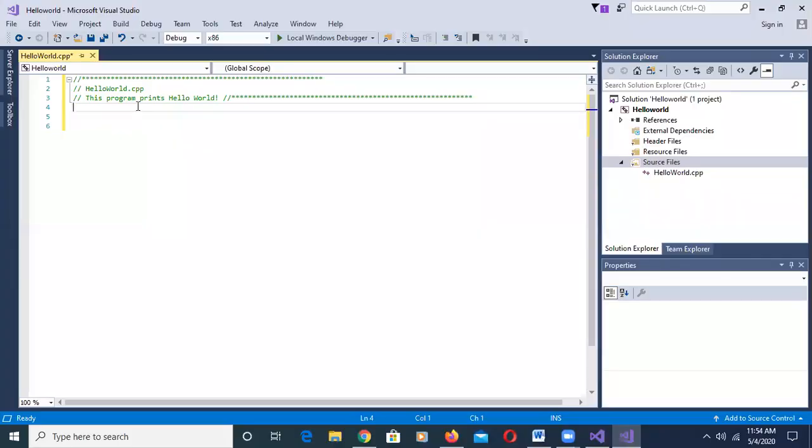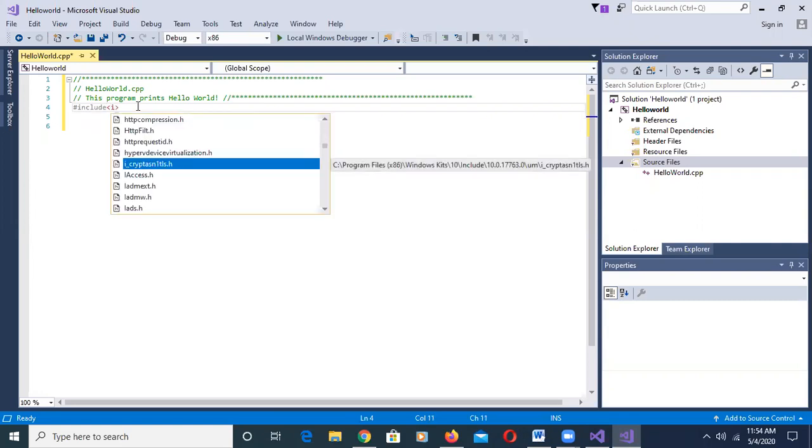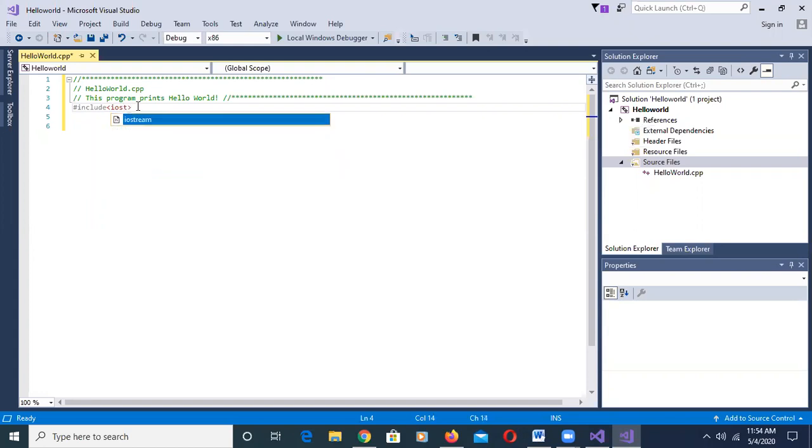So next, I'm going to go ahead and type the program syntax. Hash include iostream, enter.